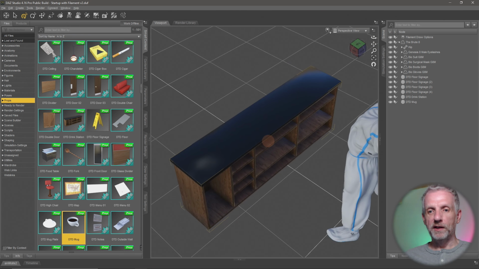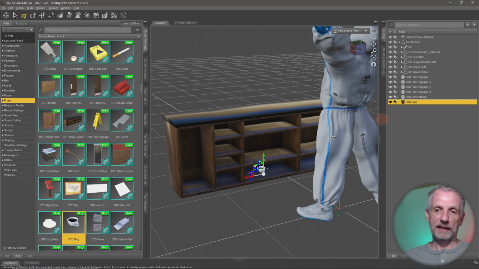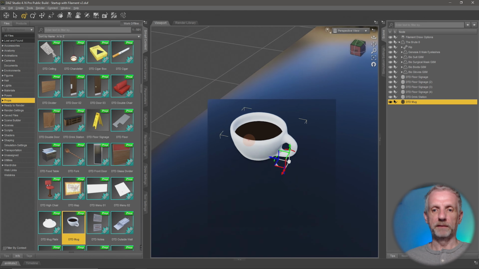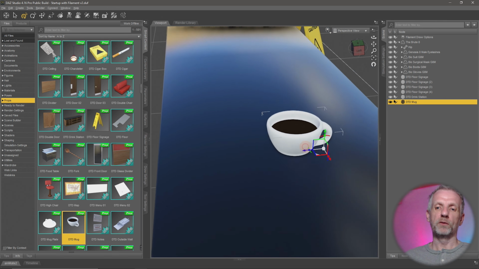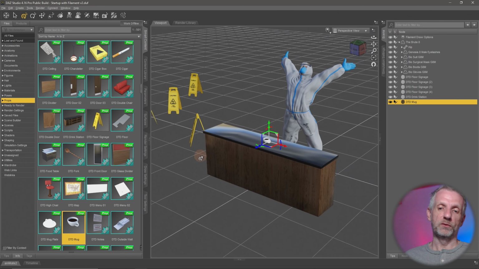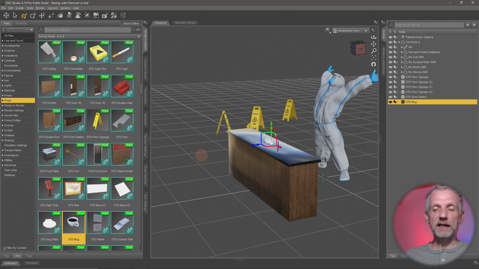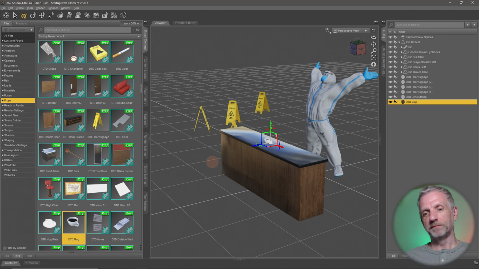So you still have to have a look at where that coffee mug is. There it is hiding. It's best to select that from here. And then you can left click and drag this up so that it now sits at least close to where you wanted it to be. So still not in the exact position, but it's a workaround if you do work with height. So it's one of the things to keep in mind. It's kind of nice that there is this way. Usually if you use figures or anything like that that are just ground bound anyway, then it's not a problem. But I just thought I'd mention it.